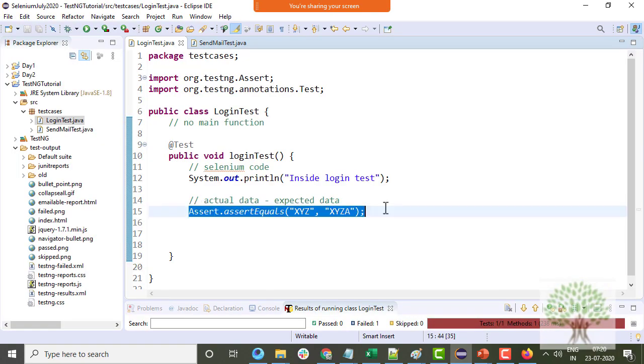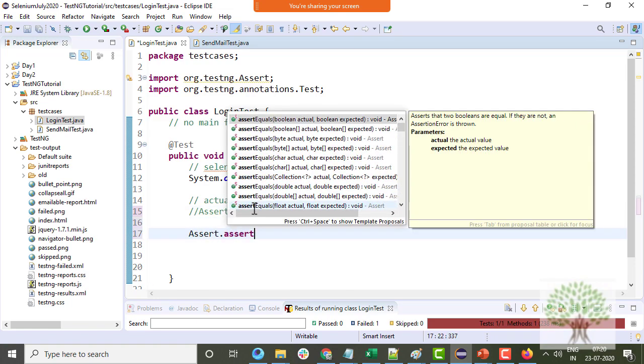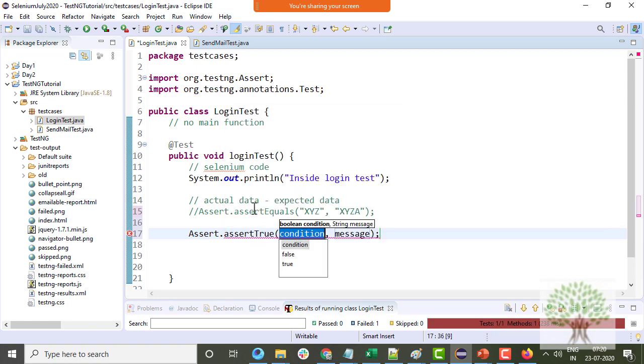Now there is one more type of assertion: assert true. Over here you can give some condition and some message. Like I gave a condition like 5 greater than 2.